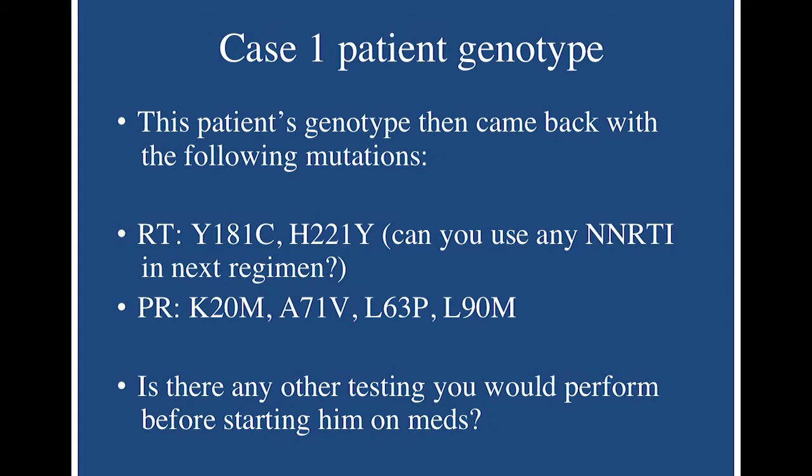For some reason, they're weighted. Some of the mutations have more of an effect on etravirine. And this isn't the worst one. Y181I happens to be the worst one, which is relatively rare. And there are 4 PI mutations here. Just to let you know, there are no darunavir mutations, but there actually are 4 atazanavir mutations.